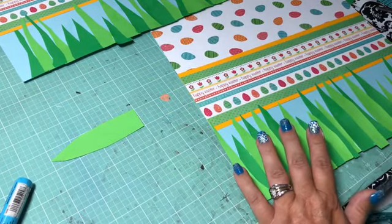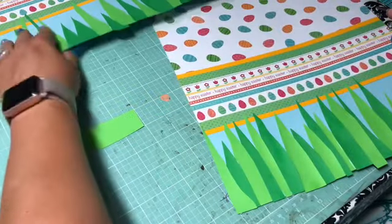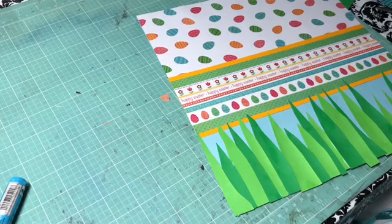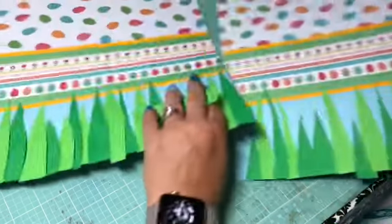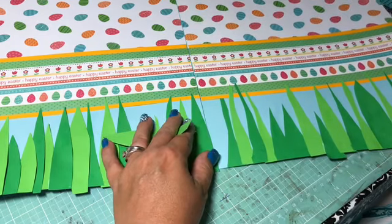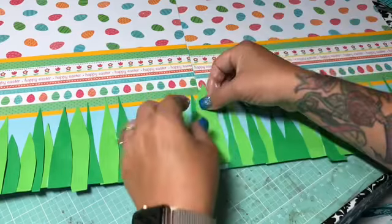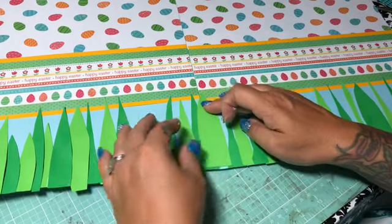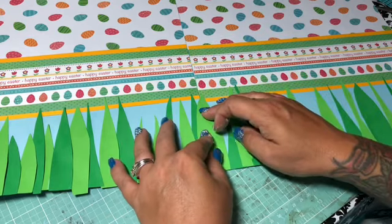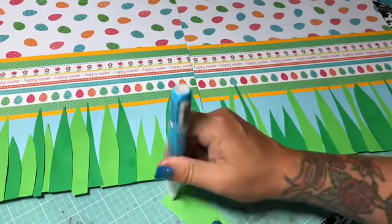I actually cleaned up my floor in between all of this. Not clean, but I did sweep it. And if you guys know me, if you saw my floor, right now I have a bunch of spray adhesive on my floor, which is driving me crazy. Now this should cover that spot so you won't see so much. I think it was more level on the other side, and I'm just going to use this.